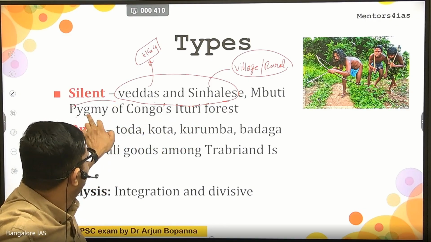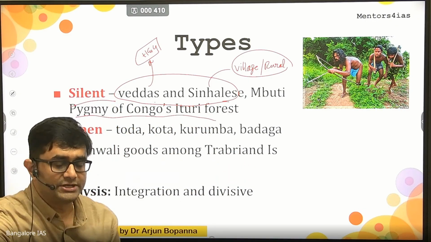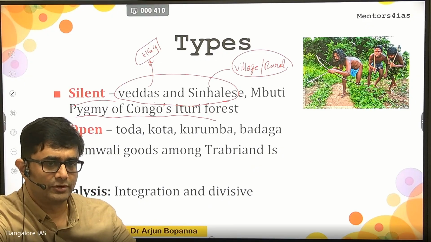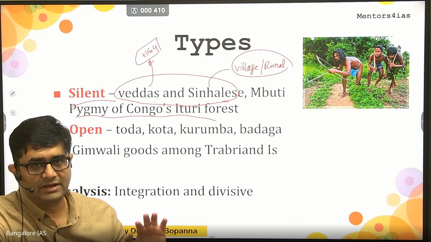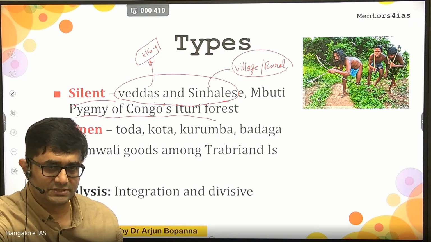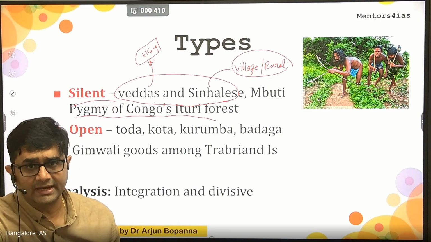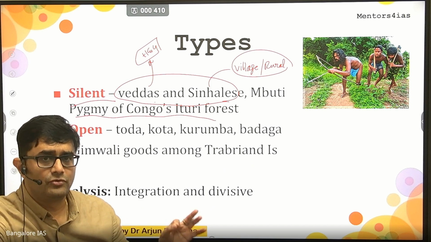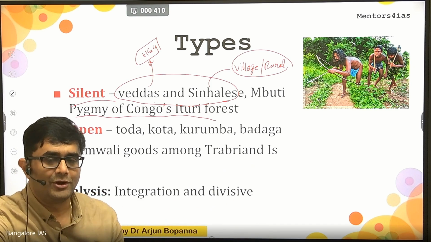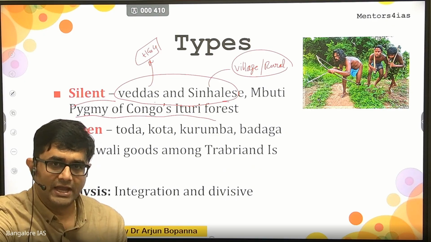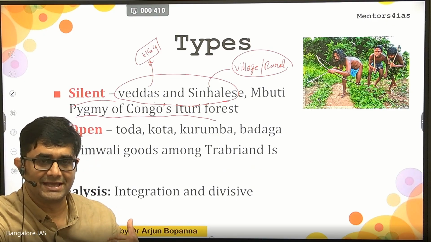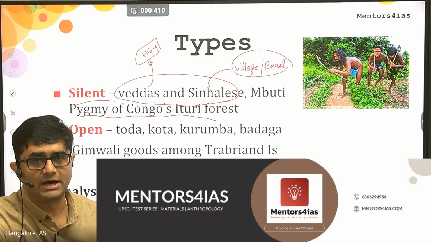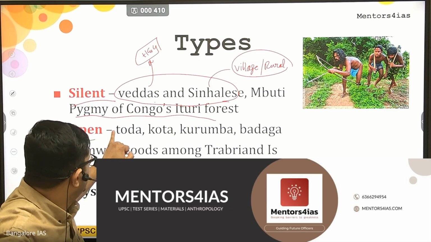Similarly, the Mbuti pygmies of the Ituri forest in Congo, with outsiders, also do the same thing. They are also very shy. They go and keep the produce, and the next day they get something in return from the villagers, take it and go. If they didn't like it, there is an element of bargain here also. Imagine if that village did not give good things to the Vedas, next time they will not come to that village. So that bargaining is still existing in this kind of barter. So it is utilitarian and also involves bargaining. Remember that.